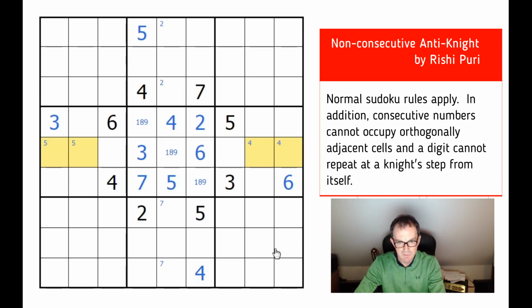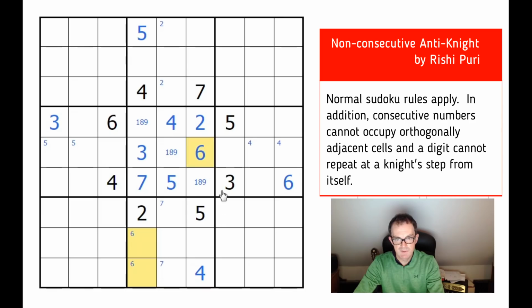There's something going on here. I think I'm meant to be noticing something and I'm probably being a bit slow. I'm going to have a look at the rows and columns where we've got lots of given digits though. Let's have a look at this one. We need 1, 6, 8 and 9. Well, that square can't be a 6 because then it would be next to a 5. So the 6 is down there.